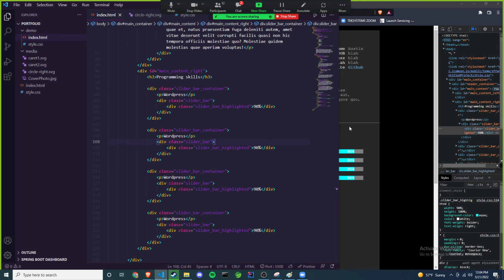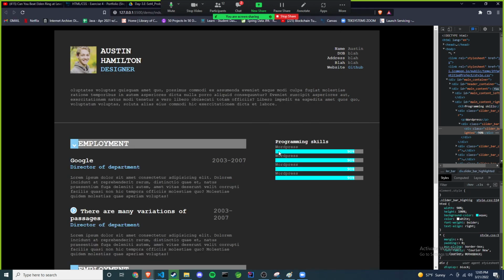So basically what I'm doing is I'm saying this is the outer slider bar, so the highlighted and the gray, and then I'm taking the child and I'm just telling the child slider bar to only take up 90% of the parent's width. So if I change this width property here in the inspector to 20%, 30%, 50%, you see what it's doing?